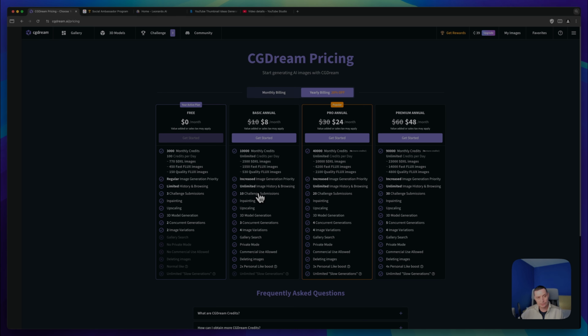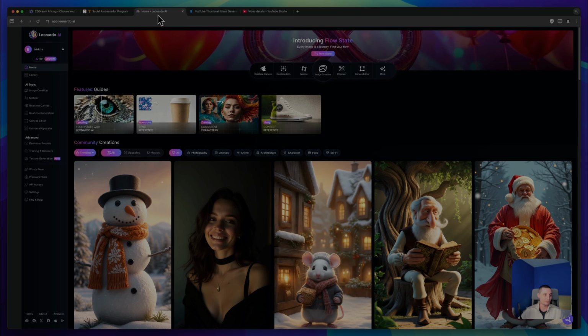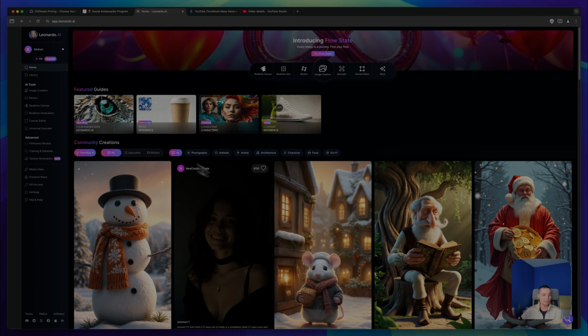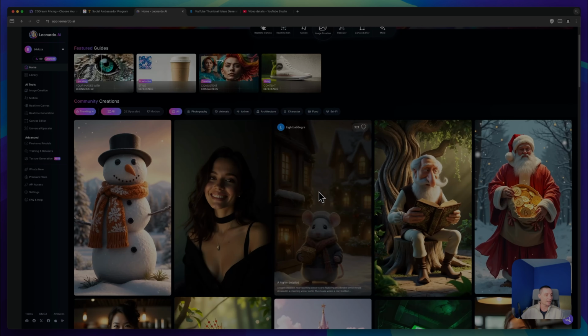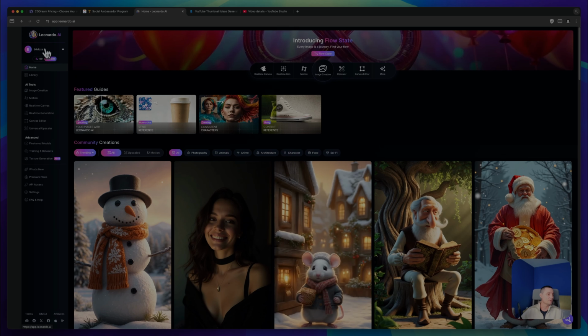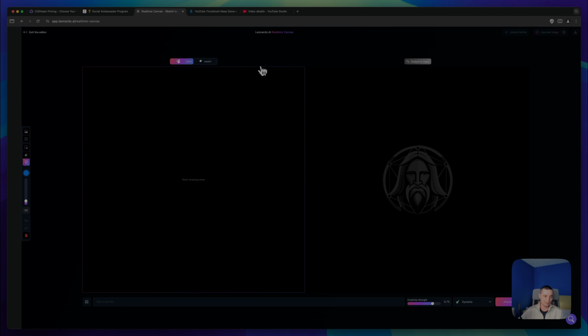And yeah, this CG Dream application, it's quite nice. I've just found out about it, and it will help you create some interesting images from my point of view. And the second one that I'm using, and I'm using it for a long time, is Leonardo AI, and it had some updates in the latest version. In here again you can check and see the other images that others are creating, and you can go and create your image.